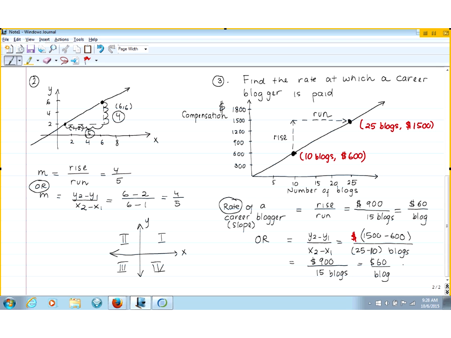Yay, nay? So either way, whenever we have to find slope, we can either use rise over run if the graph is available, or if not available, then y2 minus y1 over x2 minus x1. Now, this formula you have to memorize. I'm never going to give you, I'm not going to write, what is m, rise over run, y2 minus y1 over x2 minus x1.